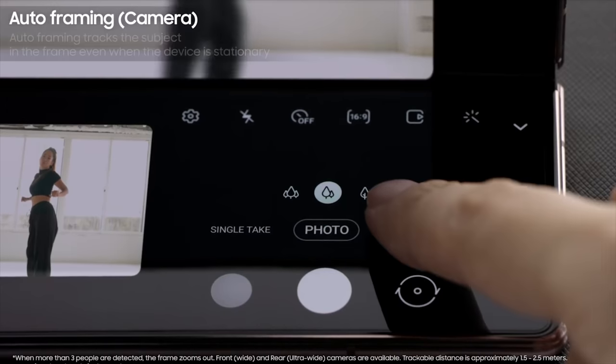It's a very basic camera, no 8K video. I would rather, if they're going to sell this device for what they're going to sell it for, that they just have a really solid camera that's going to do its thing without all these fancy bells and whistles. Like I said, you can set it on the table and take pictures, and then you can preview those pictures down below.